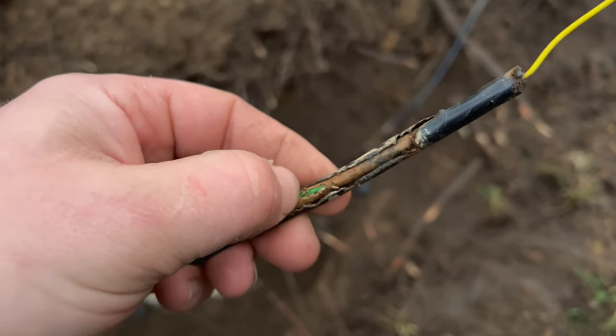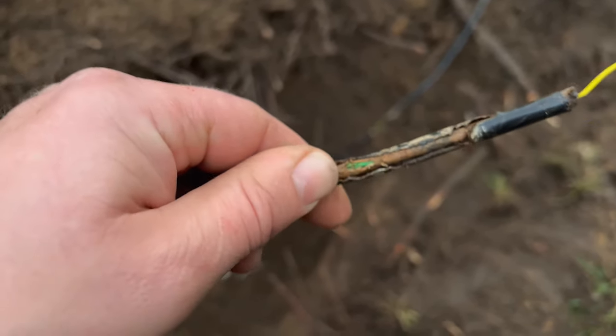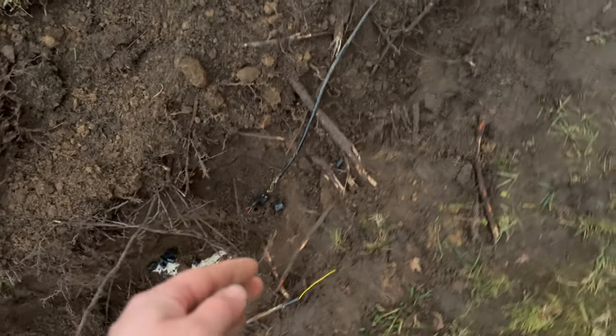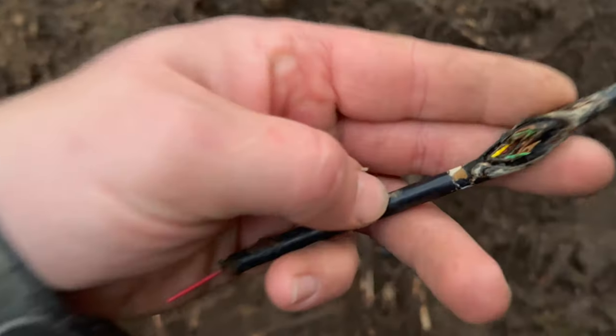Don't know. Not liking the prospects, because that green wire there obviously is cut. The rest of this doesn't look too bad. I mean, it looks nasty in a couple spots. This one over here definitely is the worst, though.